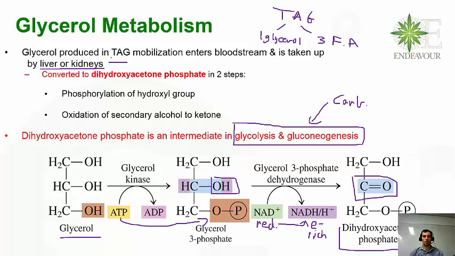And remember, this occurs in the liver and the kidneys. So we're able to utilize our glycerol to actually turn it into something useful, which can be used to generate ATP if we're using glycolysis, or if we're doing gluconeogenesis, then it's going to be used to make glucose. Okay, so this is a connection between one type of metabolism, our lipid metabolism, and our carbohydrate metabolism. So we'll see as we go through these lipid metabolism lectures, there's quite a few connections between the two.